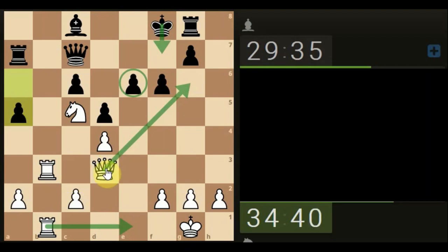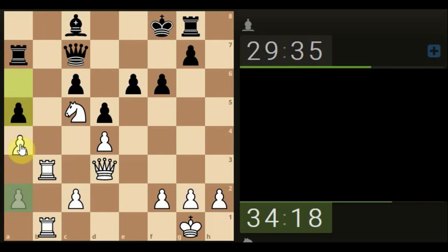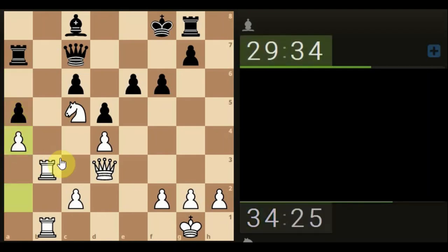Does the queen need to go there? Actually, the queen could go up and then here, drops the pawn, attacking again. It's all a bit fancy, isn't it? Push the pawn to block, and if any of this stuff comes off, then we have a plan of attack in order to try and get towards the king area. So that's it in a basic nutshell.